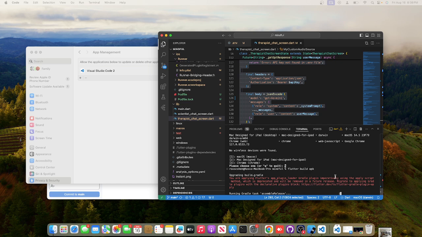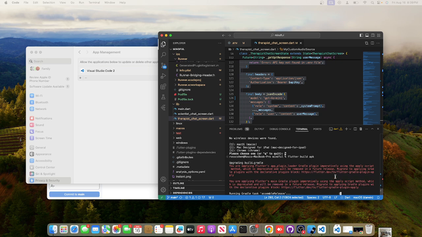Okay, so let's see. Well, hopefully it still builds, some errors here and there. And if it doesn't work, we'll build it for the web and we'll deploy it that way. And then everybody will be able to access it regardless of the device.